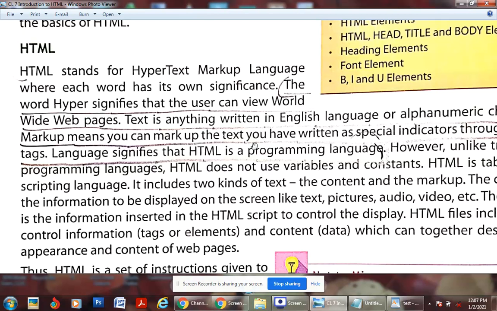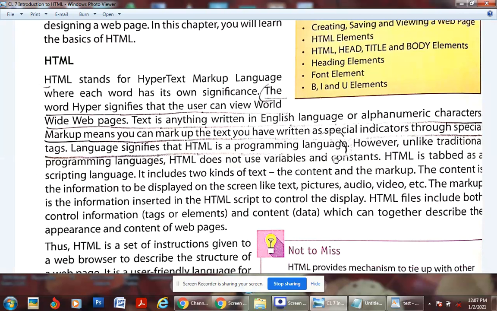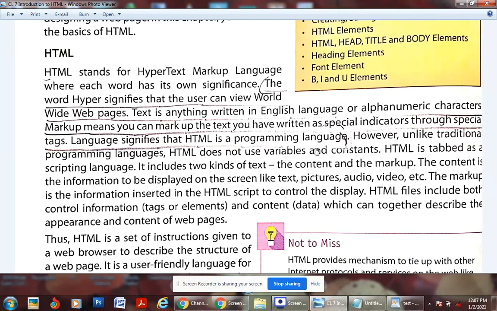The next letter, T, stands for text, which is anything written in English or in alphanumeric characters. The text is the content or code that is written in the English language or in alphanumeric characters.